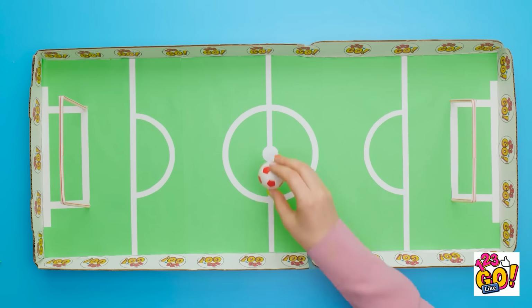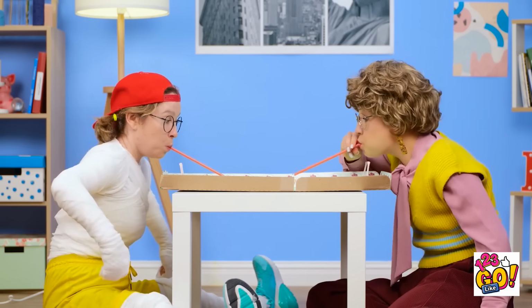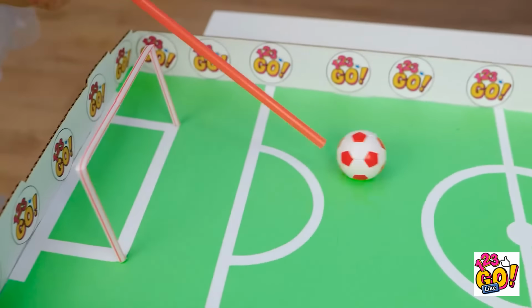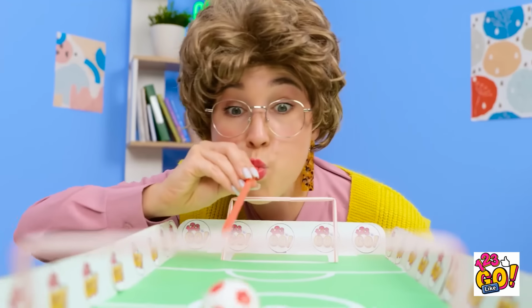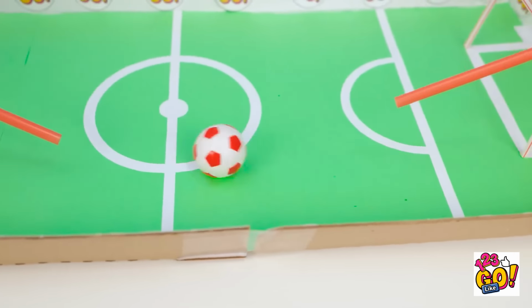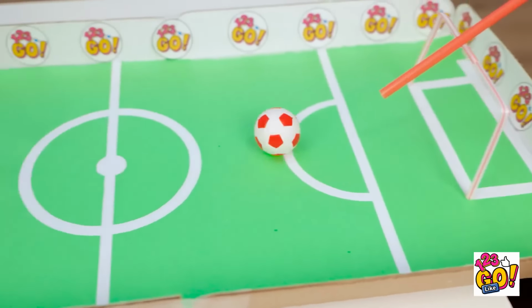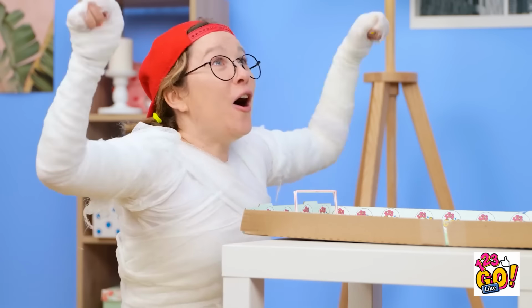Let's add some stadium decorations to make it look fun. Okay, this straw's for you and this one for me. Now blow! Oh, I'm gonna get ya. You'll have to blow harder than me to beat me. Ooh, you almost had me! But I've got great defense! No way am I gonna let you win this! Yes! Goal! I win! Hmm. Alright, time for a rematch then. Let's go!